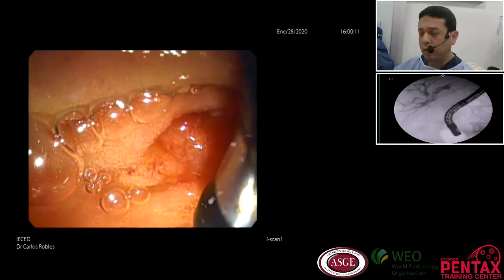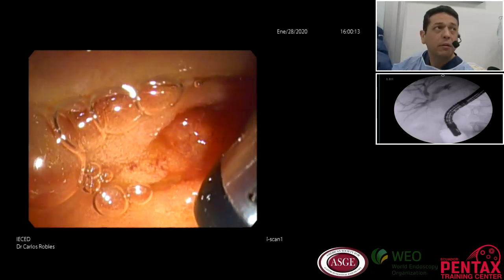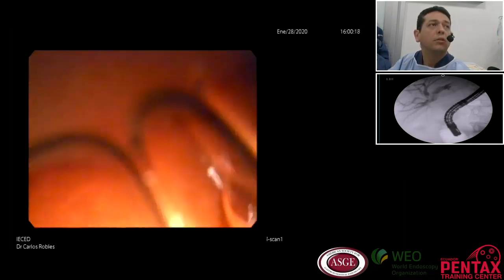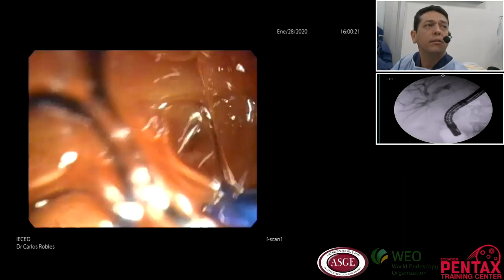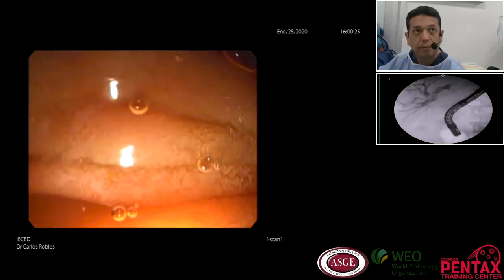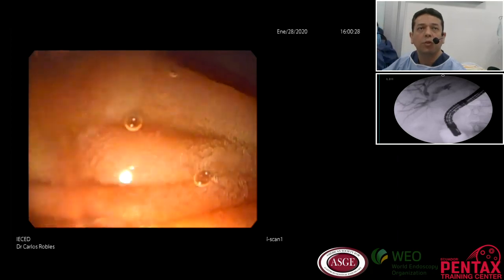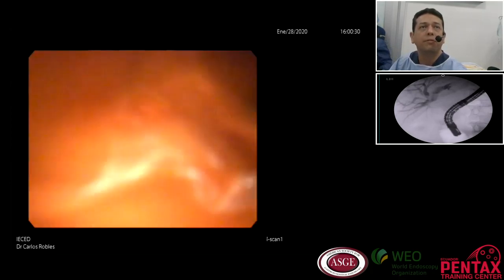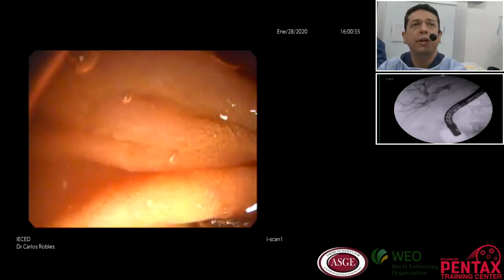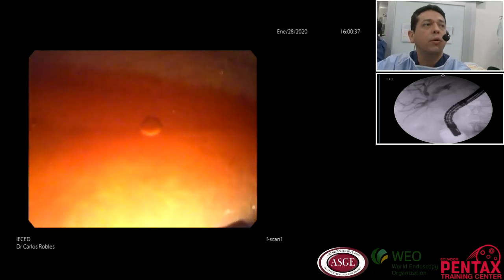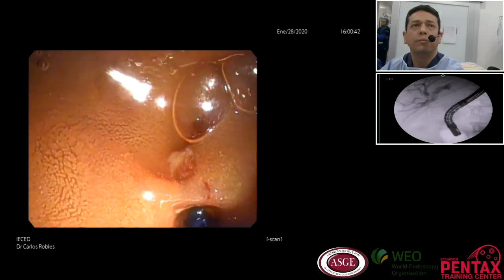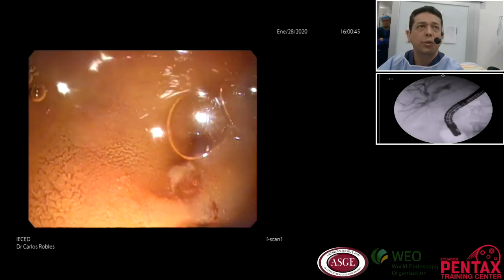So one tip for going inside is to be close and then to perform a small up of the head. So we have the visual impression criteria, we have the clinical criteria, and we have the confocal criteria of a cholangiocarcinoma. So we will start a treatment here.